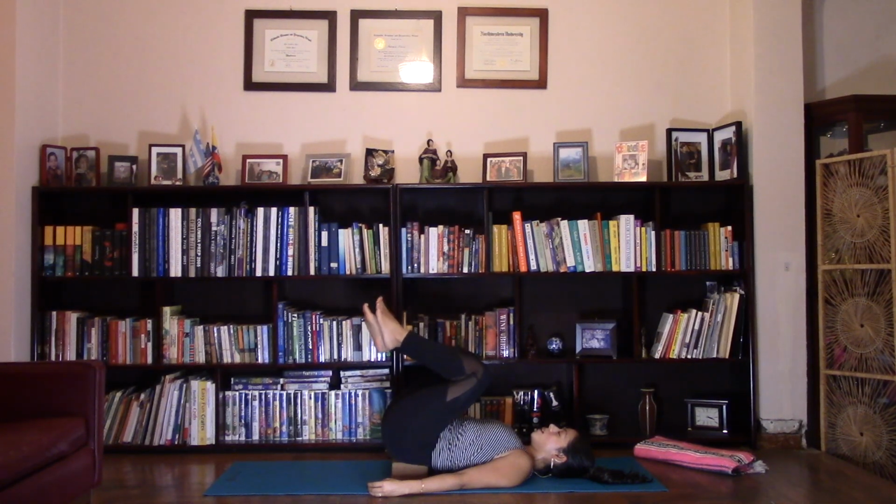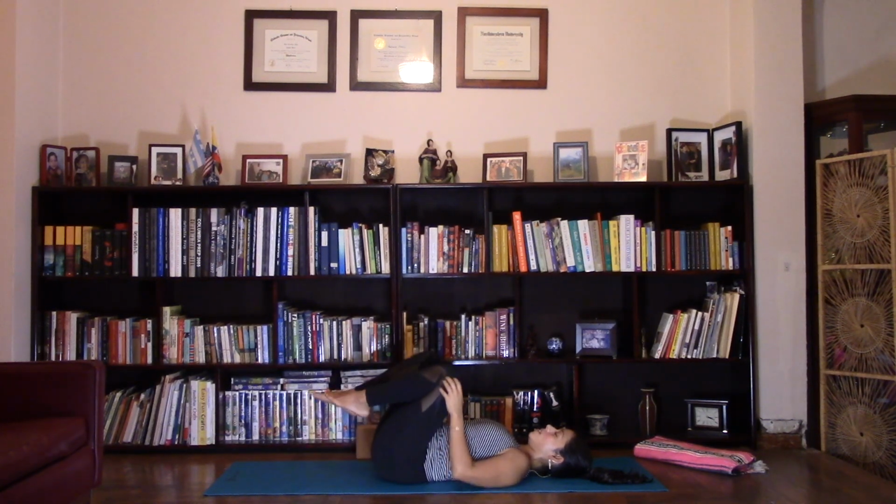And then gently begin to bend the knees, bringing the knees towards the chest and then the feet down to the earth. Press down into the feet, lift the hips just enough to slide the block out from under you and then come to lie all the way flat on your back. Go ahead and bring the knees into the chest, giving them a loving squeeze.